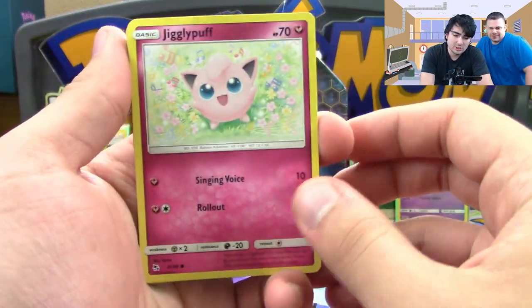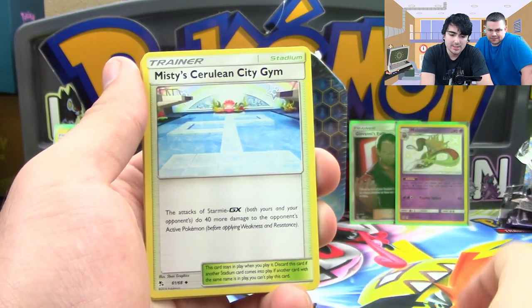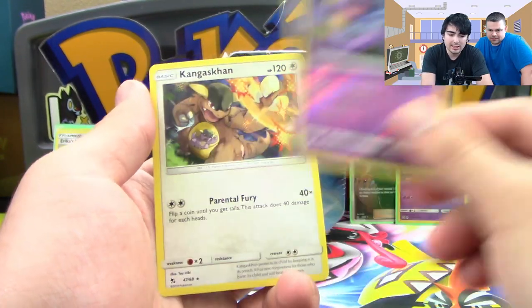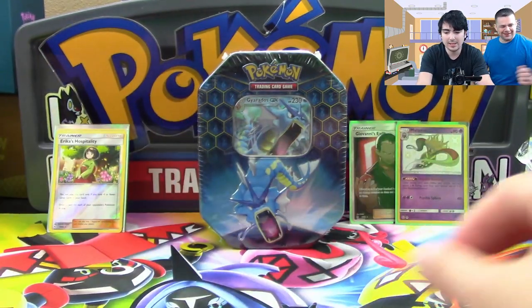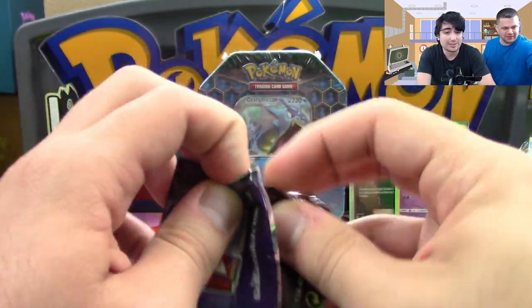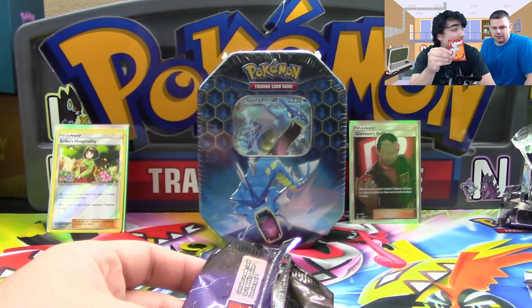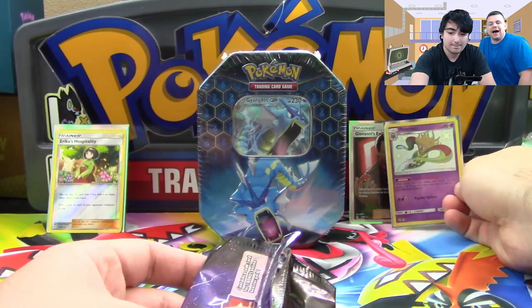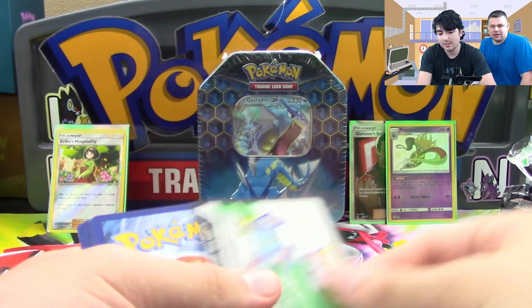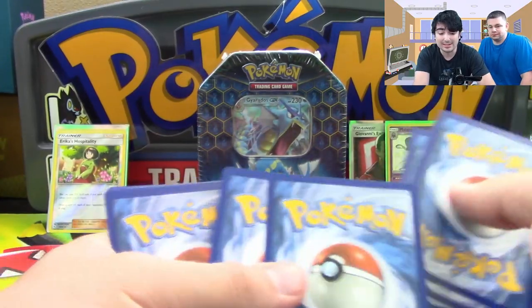All right. So we got ourselves a Jigglypuff, Staryu, Ekans, Eevee, Pikachu, Misty Cerulean City Gym, Chansey, Giovanni's Exile, Reverse Ekans, and a Kangaskhan. Mewtwo up next. There's only 68 cards in the main set. But there's like 90 something in the shiny set. Is that 90? I thought it was like 40. 48, something like that. Nope, 94. 94? Oh my god. So Hidden Fates is actually huge. It's just the shiny stuff. 150, 162. Yeah. So if you're trying to complete the main set of Hidden Fates, that's not going to be hard. It's the shiny stuff that's going to kill you.